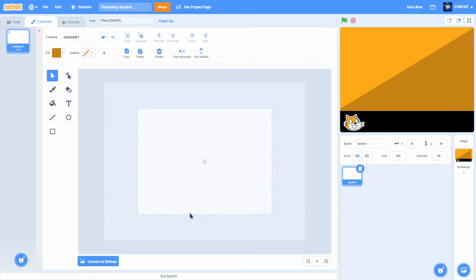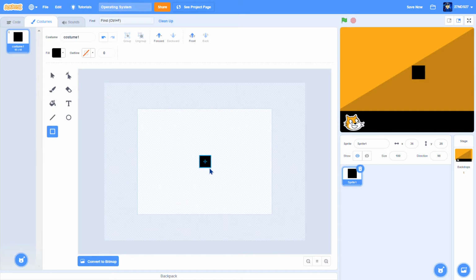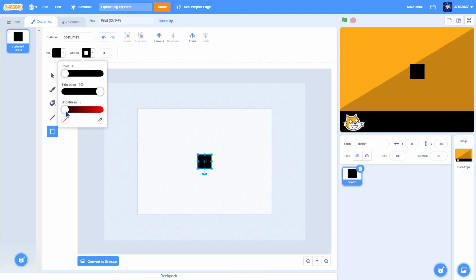So we should make a little black square. Bam. And now let's just center that. Give it a white outline like Scratch Cat has.